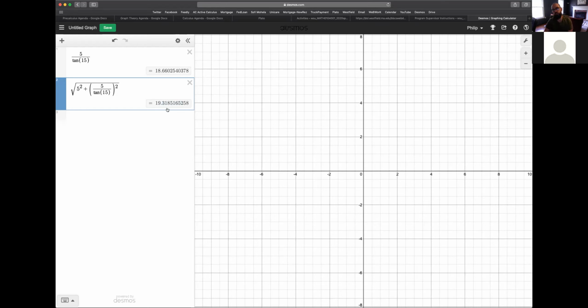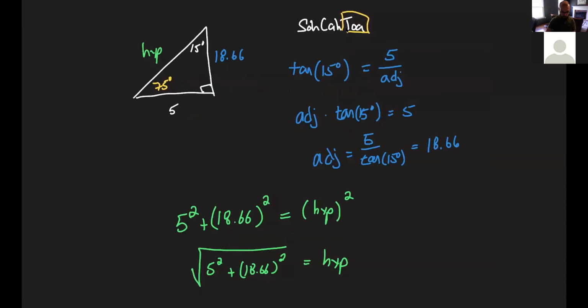Now, that said, if you're measuring things like a triangle, if you were building your deck or something and you're measuring to the nearest inch or nearest quarter inch, you don't need 10 decimal places or anything. So again, it's all context dependent here. But in any case, if we round off to 2 decimal places like we did before, we would say that this is 19.32. So let's put that in there, 19.32.